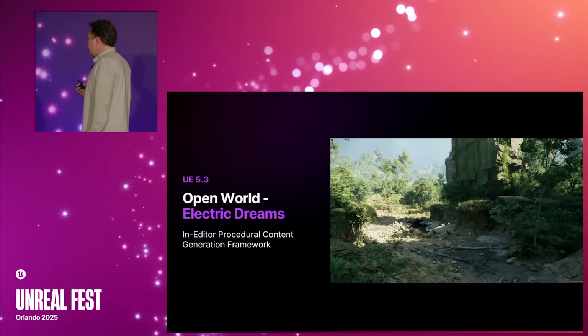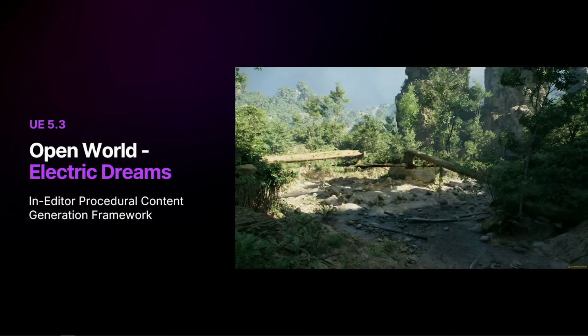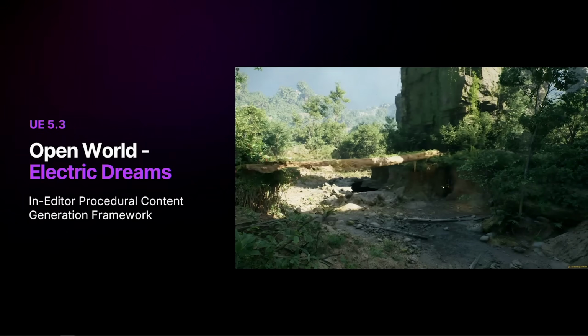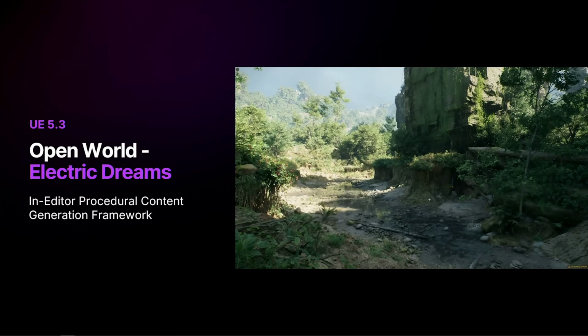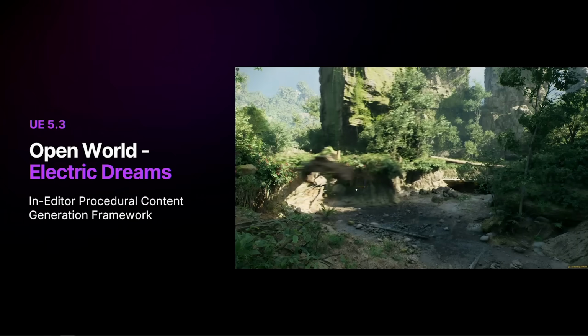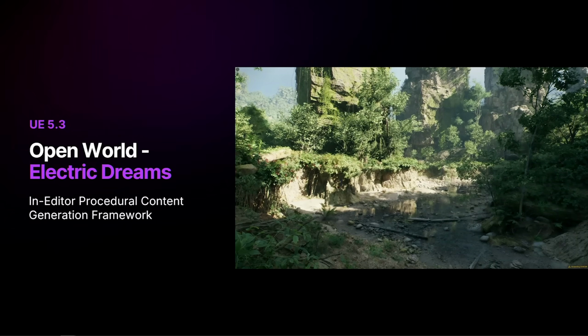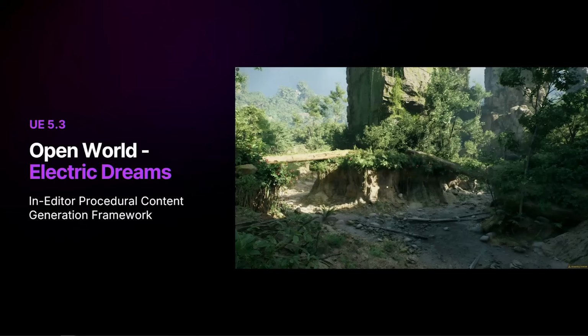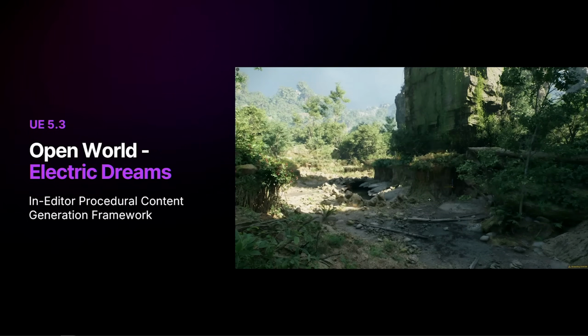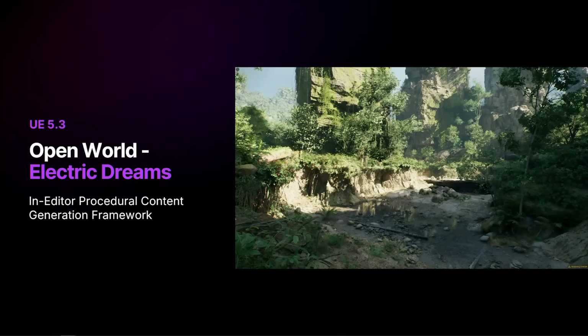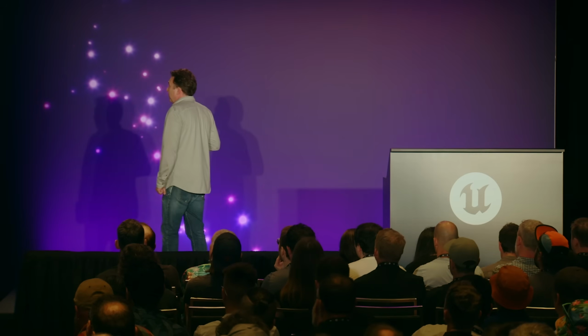Electric Dreams is that PCG system, right? This is the culmination of the PCG work. This took a bunch of years to get to. And it's really interesting to see the building of smarter logic, right? Trees can fall over, and the PCG can even do a raycast and figure out how the tree is going to fall and change and all that. But it's critical for making these kinds of worlds. If you start talking about 20 kilometers, 100 kilometers, whatever, you cannot touch individual objects anymore in the large part of the world. So PCG has been a big thing that we also used for Lego Fortnite.